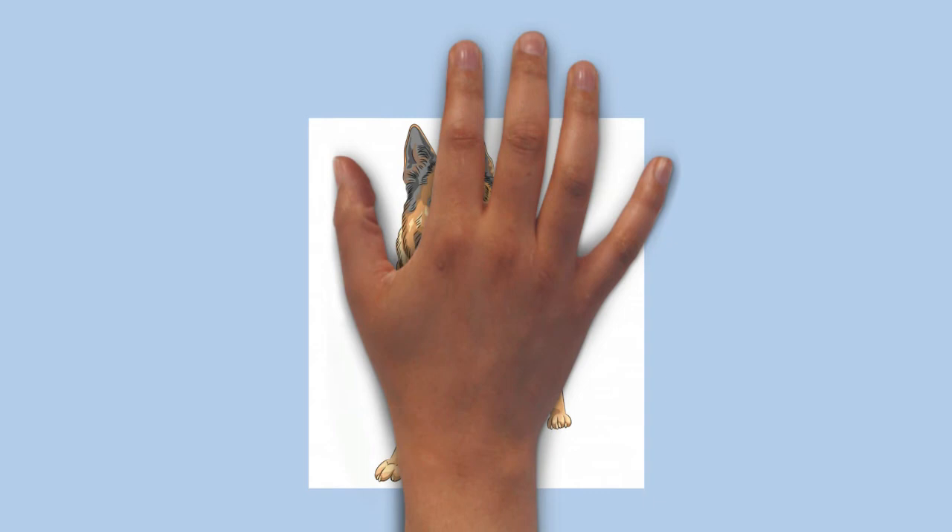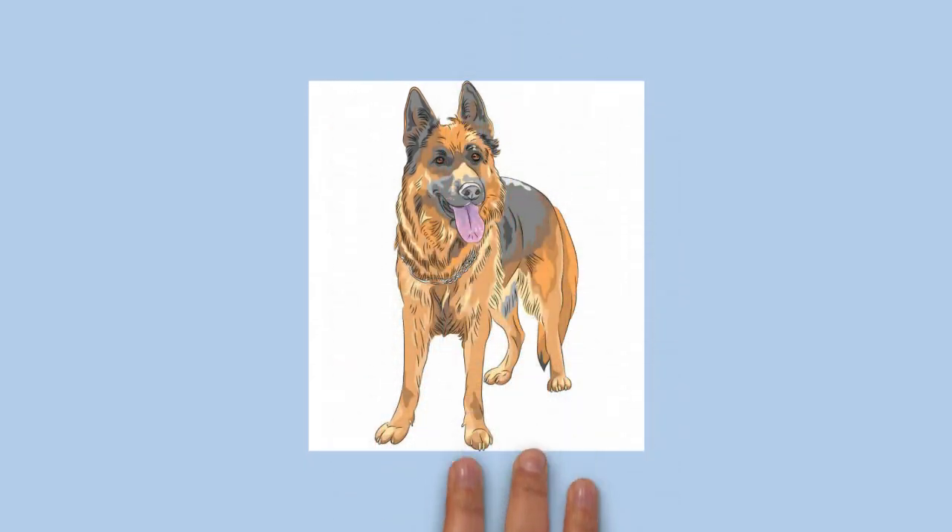At one time the German Shepherd was the breed chosen almost exclusively to be used as a guide dog for the visually impaired. When formal guide dog training began in Switzerland in the 1920s under the leadership of Dorothy Eustace, all of the dogs trained were German Shepherd females. An experiment in temperament testing showed that Labrador Retrievers scored higher in emotional stability, ability to recover from frightening situations, cooperative behavior, and friendliness, while the German Shepherds were superior in aggression and defensive behavior. These results suggested that Labrador Retrievers were more suited to guide dog work while German Shepherds were more suited to police work.